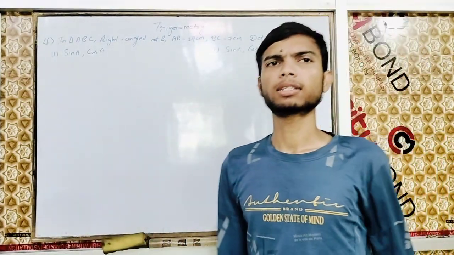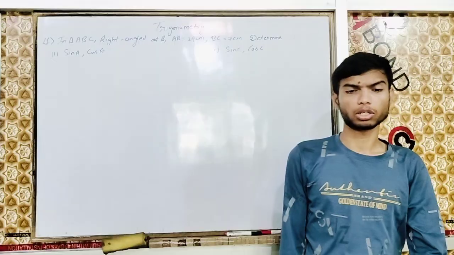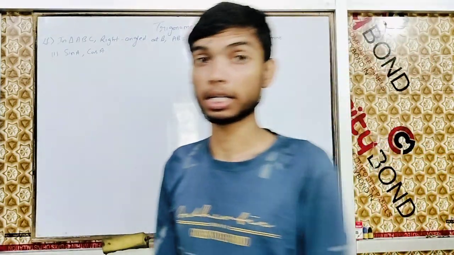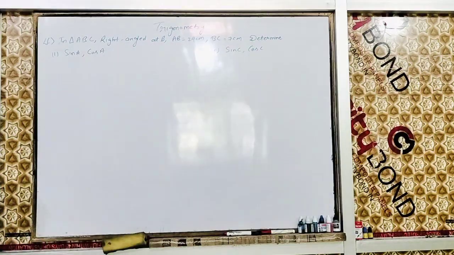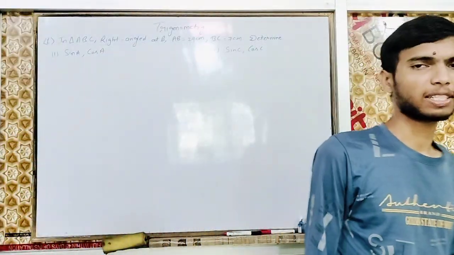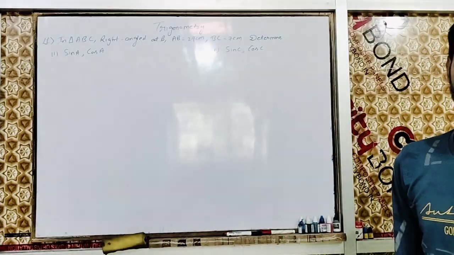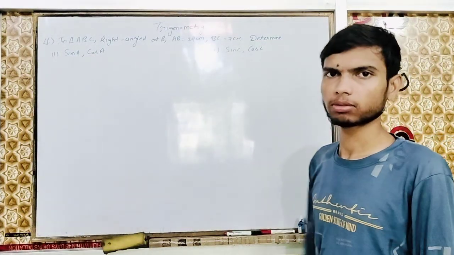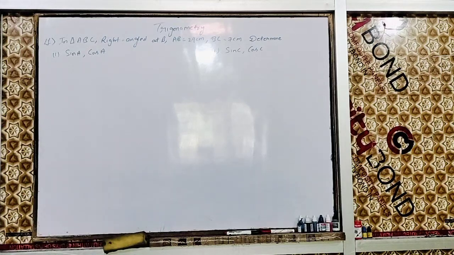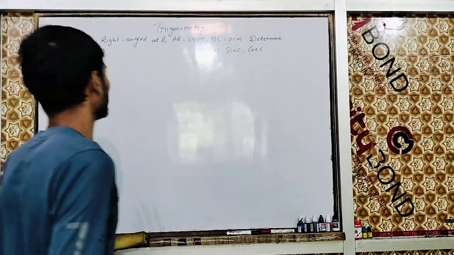Sometimes you will realize that yes, we are using trigonometric functions. Sometimes we will be using trigonometric identities. A lot of things, according to the question. What does the question say? If the question says use this formula, then we will use that formula. Now let's solve this. We didn't come here to waste time. We are jumping on the question.